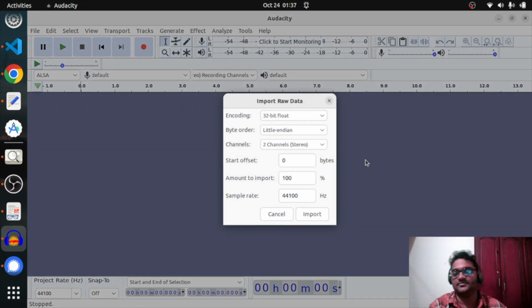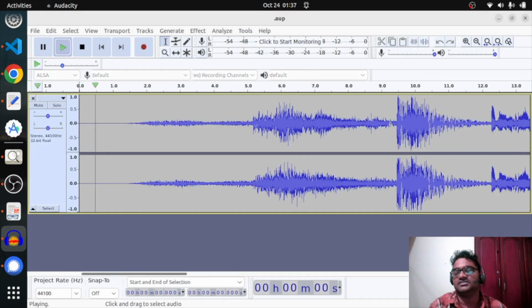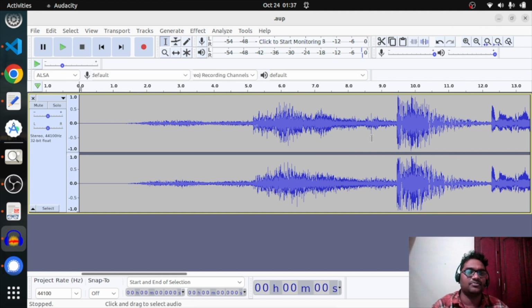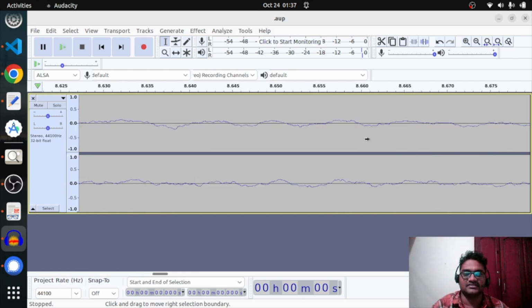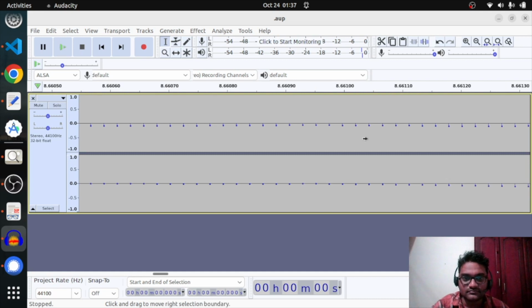These are the basic defaults which are used by Audacity, and if you click on this, you can hear the audio. Okay, so I am able to hear, but since the desktop audio is disabled in the recording, the viewers might not be able to listen. But I just checked, these are all the samples. As we discussed, these are all the raw samples.